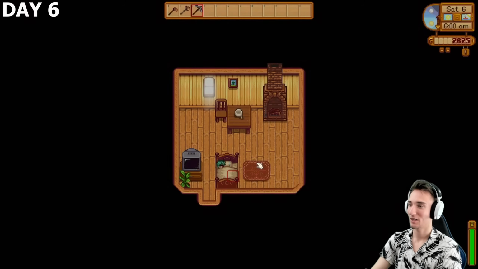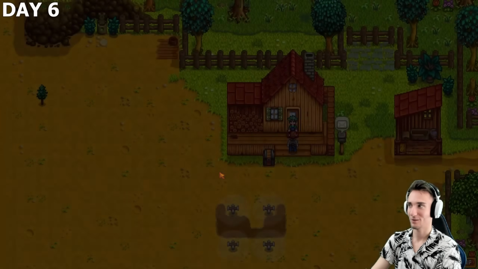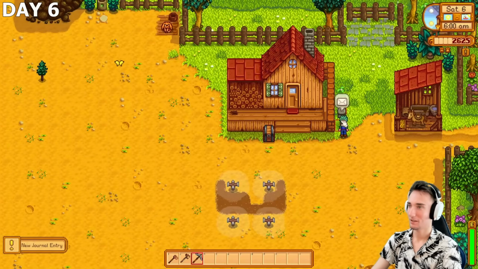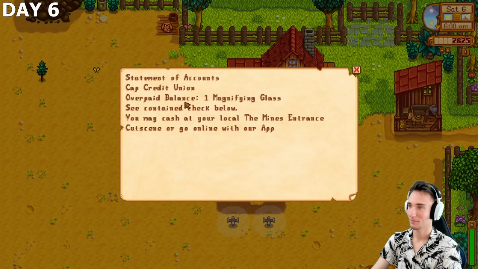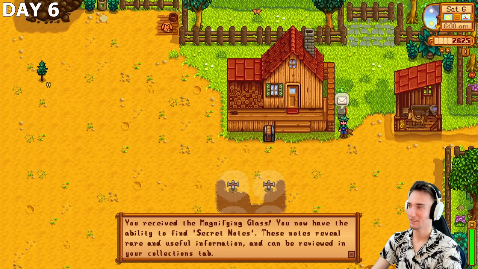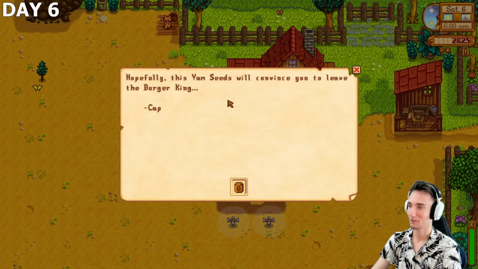We don't have any way of making money. Obviously, I could like clay farm if I really wanted to, but we're not gonna do that in this run. Not in spirit for this randomizer. Magnifying glass? So we can get secret notes now, I guess? I don't know if those will be random checks or not.